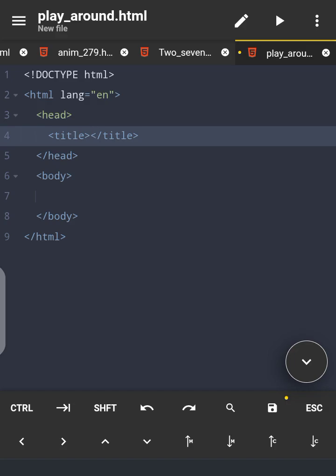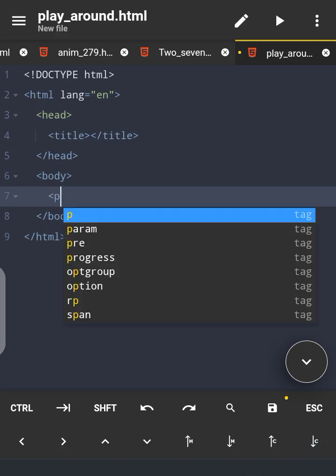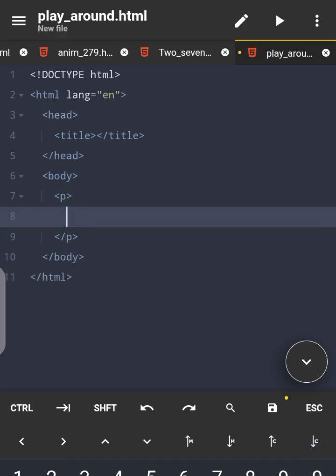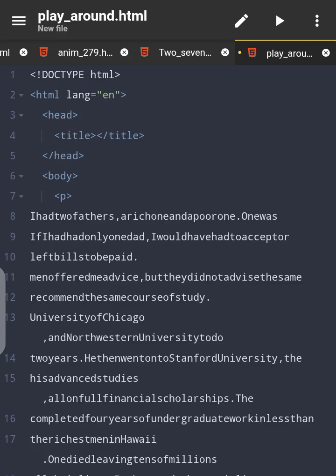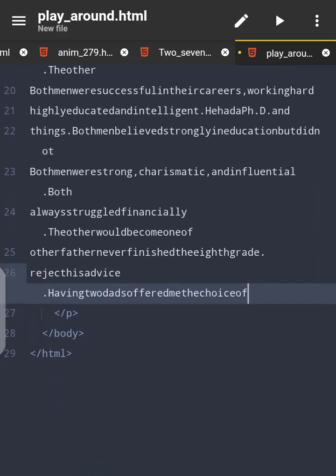And you observe that, okay, it's still the way it was before. So I'll just open a paragraph tag, and just not having text here. It's like a random text. So what happened?